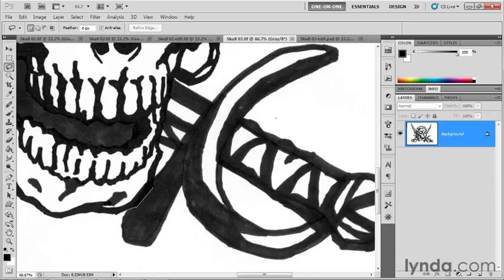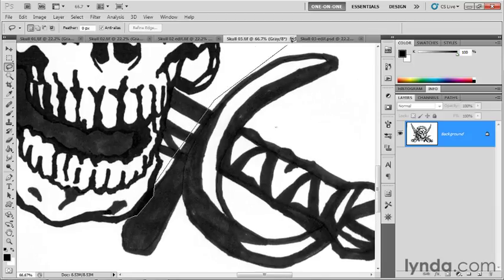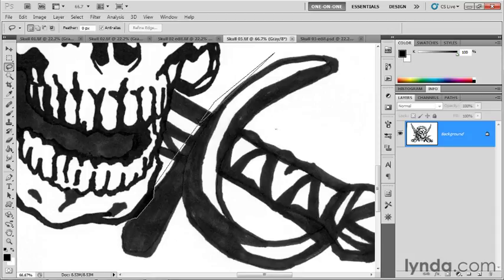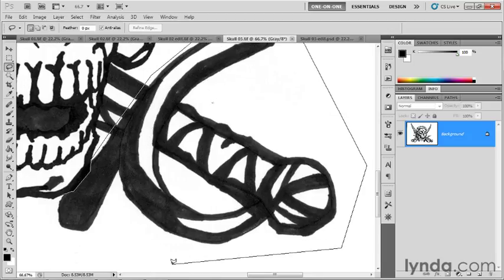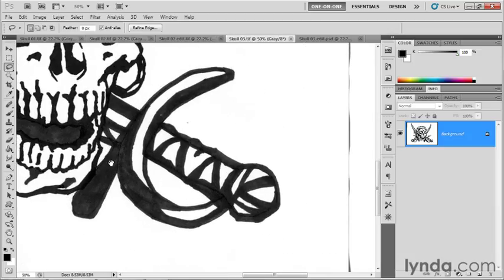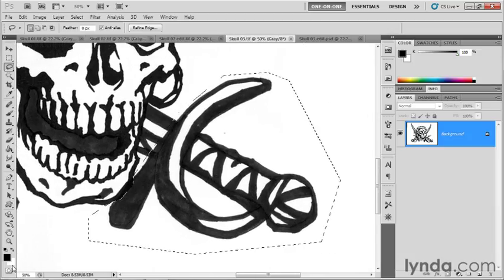So I'm alt-clicking or option-clicking along this edge in order to take advantage of the polygonal lasso function. And I'll just go ahead and cut through the first few millimeters of the blade there around the handle, and that's okay because I can always rebuild those details in just a moment. And then I'll go ahead and drag down to here and complete my selection like so. Now I'm working on a background layer, so what that means is as long as the background color is white, which it is in my case, I will leave some whiteness behind as I rotate this handle into a better position.